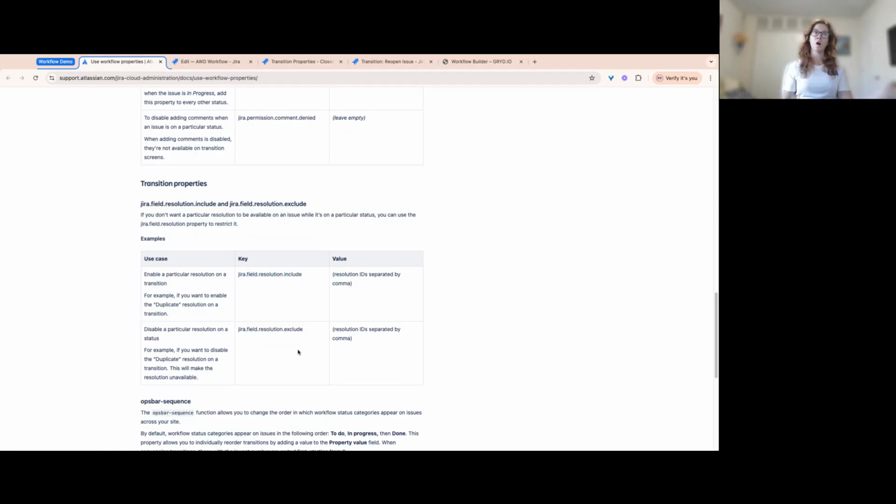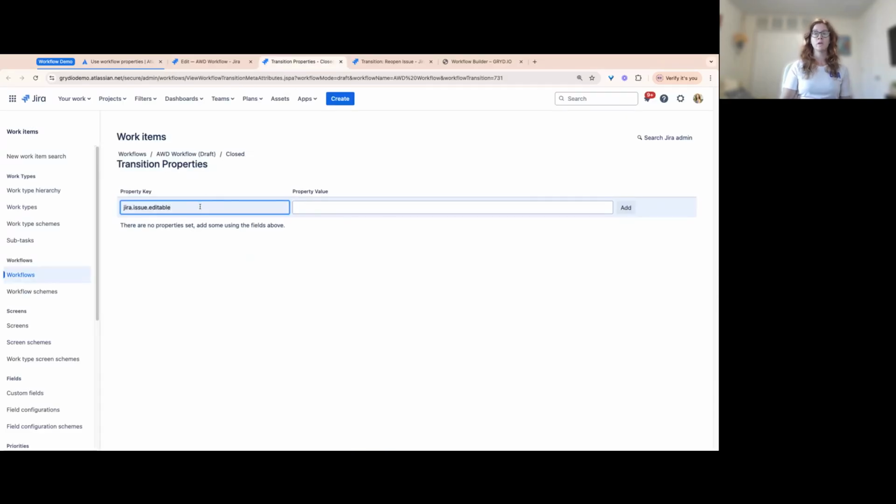Again, if you have a lot of resolutions and you only want to include a small subset, you would use the resolution include, and then the opposite, right? If you only have maybe 8 and you're like, hey, we need all of them but these 2, it's faster to do the excludes. There's just things to think about. And when you put the values in, it's separated by a comma, no spaces. So when you find your resolution ID, you'll then put that into the value as I'm showing you here.